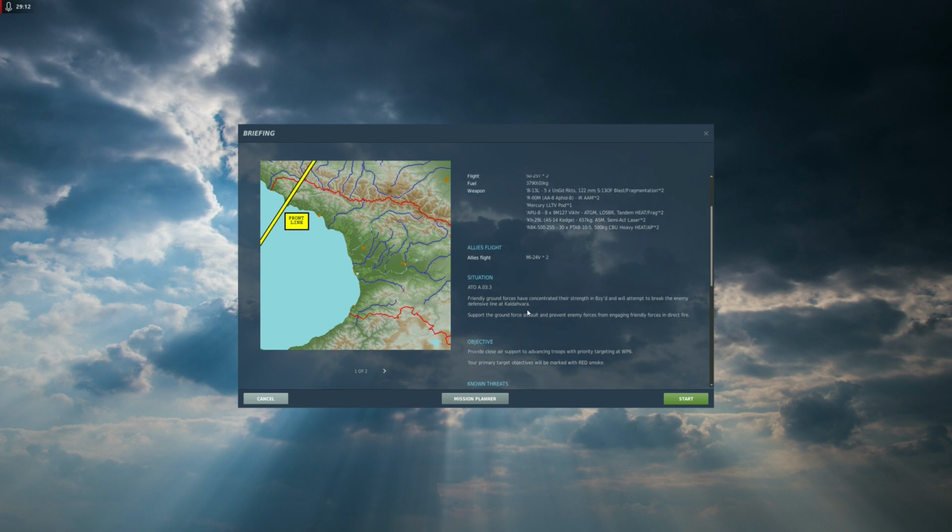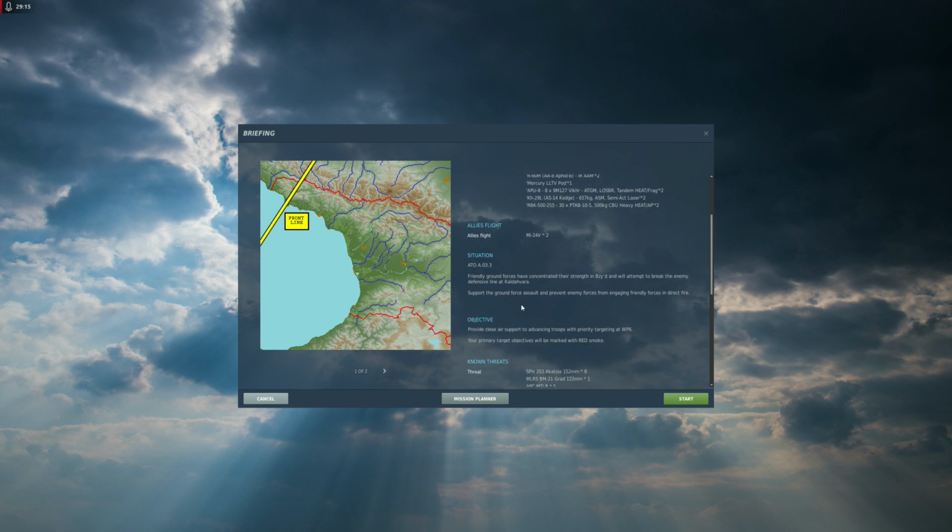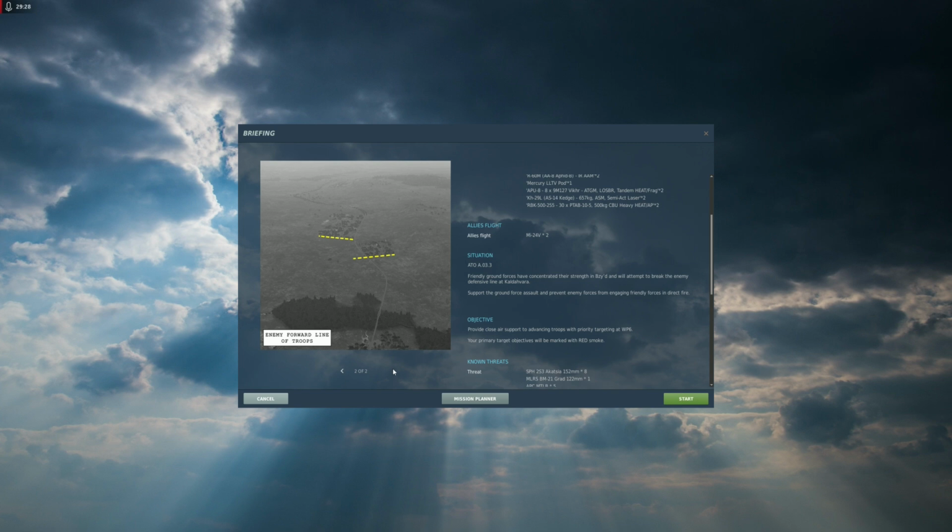Let's see what that new mission is. Most likely something like the friendly forces have controlled their strength and visit. Waypoint 6. One thing I will be looking at here and as a target reference is this forest or tree line and two cities or two towns.